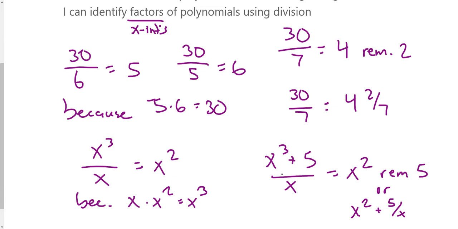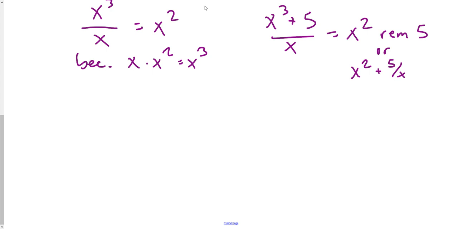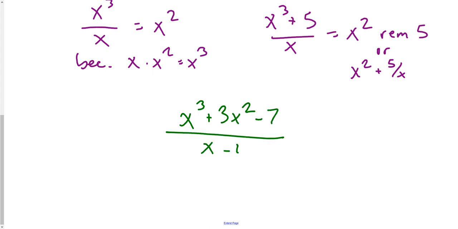But we have some processes for what to do when you have larger terms, because when you get to things like, let's go one step farther, let's say you had x to the third plus 3x squared minus 7 over x minus 4. Now we've got a big problem because the x doesn't divide evenly into all of these terms. Now you have two terms in the denominator. So how can you divide by these terms?